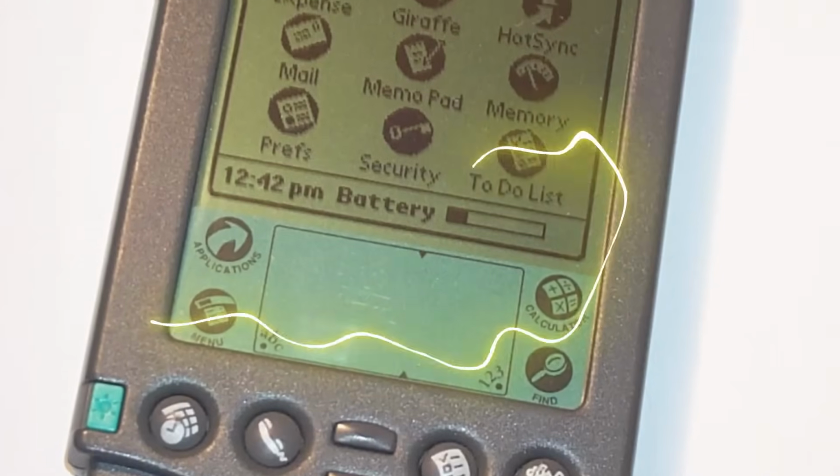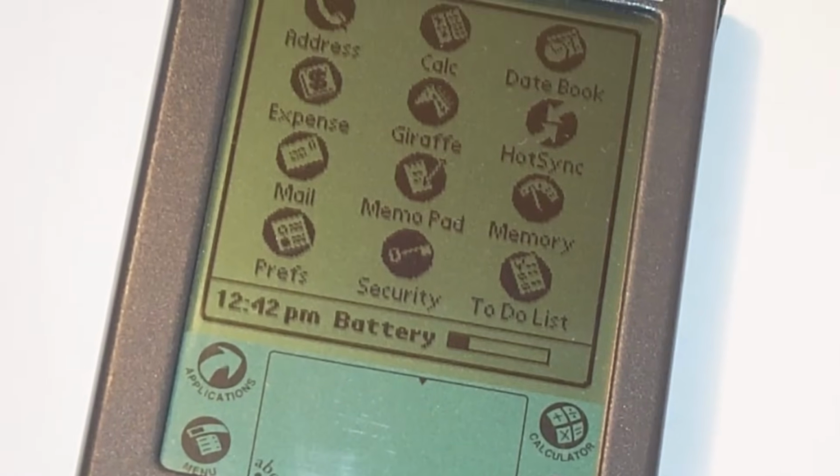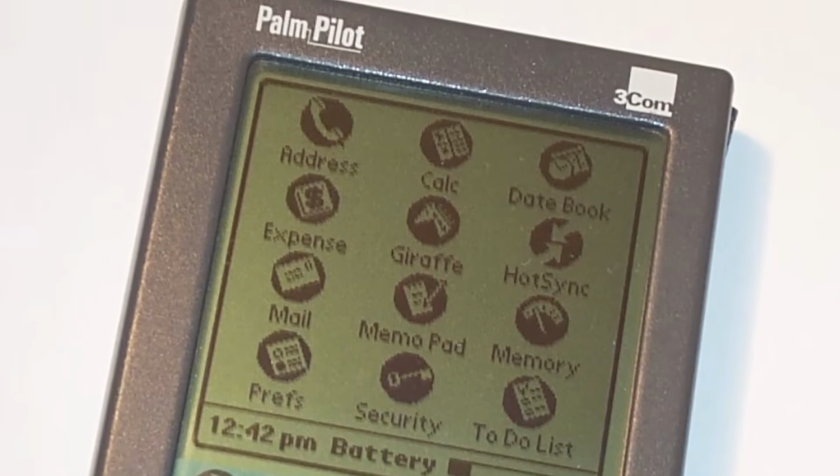For number 8, it's the Palm Pilot. Let's take a second and remember this pre-cellphone cell phone, the grandmother of handheld digital devices. PDAs, personal digital assistants for my young people, were truly beloved of the 90s, but none more so than the Palm Pilot, which took everyone by storm. A businessman glued to his Palm Pilot was an ongoing cliche in 90s movies.